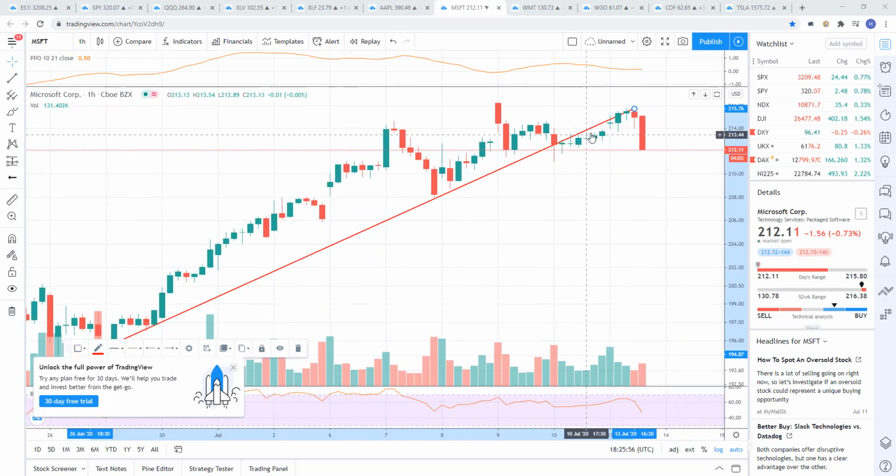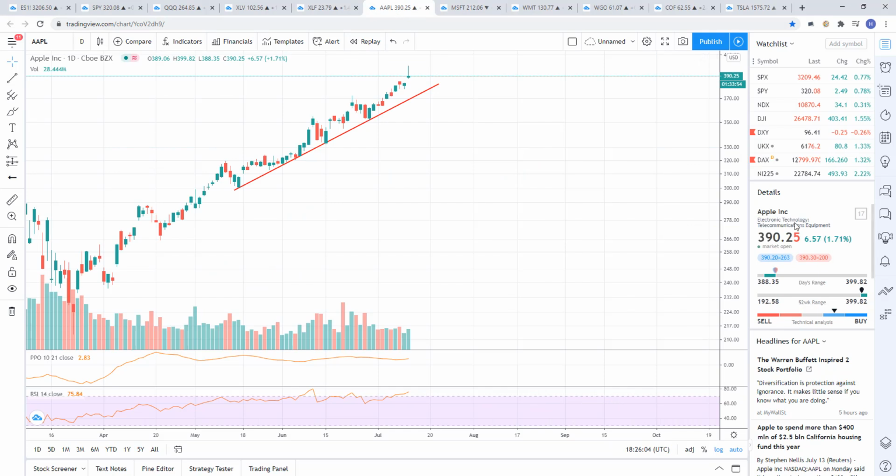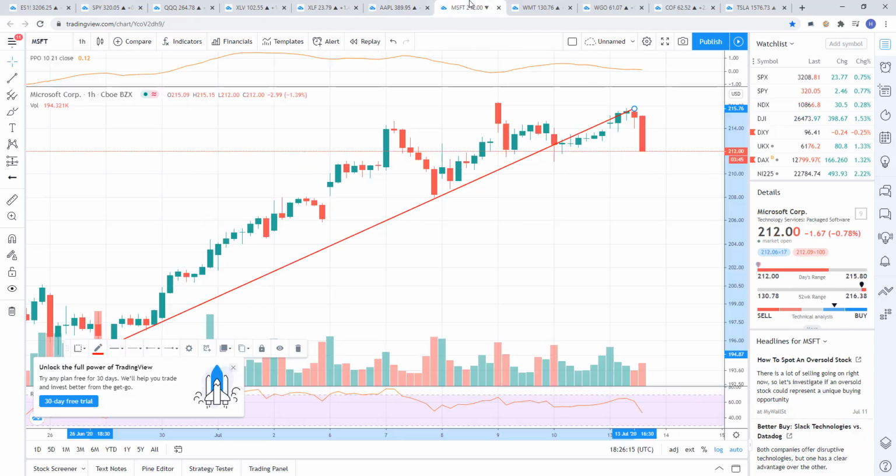Looks like we just broke it and back-tested, and it's rolling over and failing. So that's another thing to watch. Microsoft's down. When Microsoft and Apple start moving down, the market's not going to hold up. So, possible reversal doji. Wait for the hourly or the daily close to confirm that, because this is a daily chart. Apple and Microsoft are looking weak.